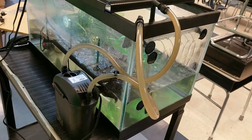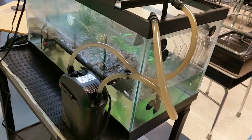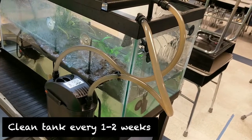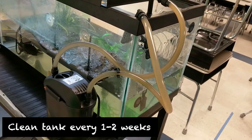The next important thing in the tank is the filter. It is what's going to help filter the water and keep it nice and clean. Even though you have the filter, you'll still need to clean your water about once every one to two weeks — empty all the water out of the tank and put nice fresh water in.